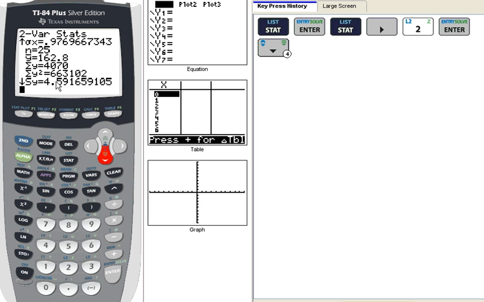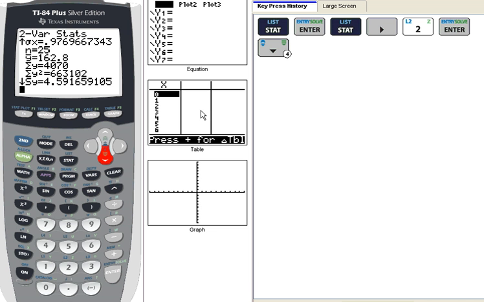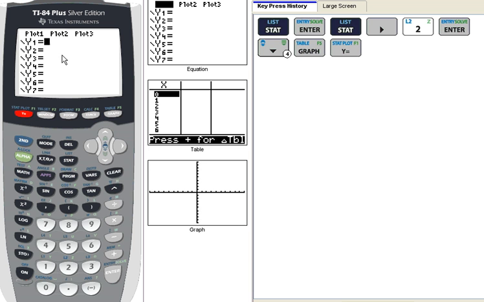All this other stuff, by the way, we're going to get to in chapter 10 with our standard deviation stuff. Back to this. So we did the checksum. Now let's actually graph them. Okay. So if I just hit graph right now, we have that standard window. It may or may not appear. Probably not if it's set from the beginning, because we need to turn our plots on. If you go to y equals, you'll notice at the top here, these plots are all off. If I go up to one of them, hit enter, and come back down, now it's activated. So the plots would be on now.